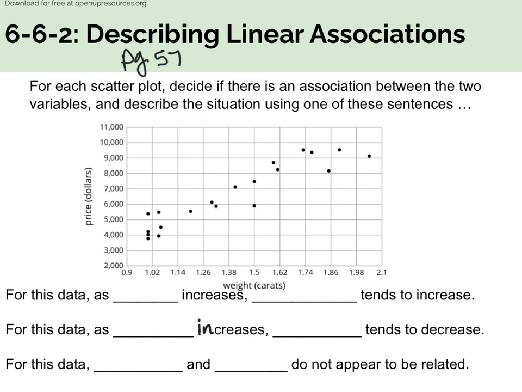All right, this one is on page 57. Again, we're going to fill in one of the sentence frames that goes along with the information itself. So pause, fill that in, write it next to the graph on your page 57, and then come back to me. So we can say, for this data, as the weight increases, the price tends to increase.